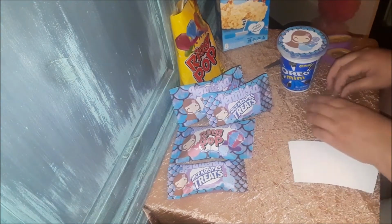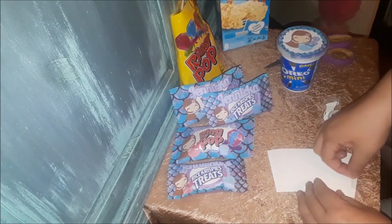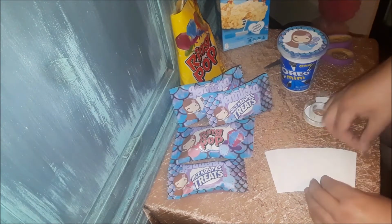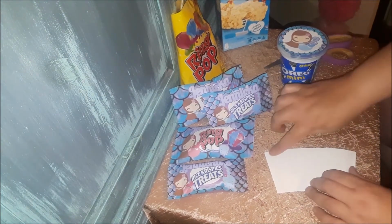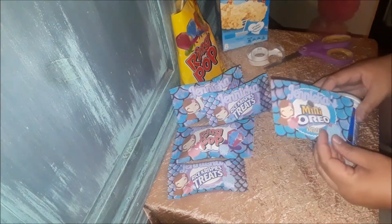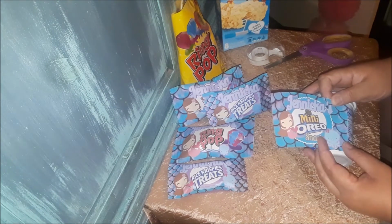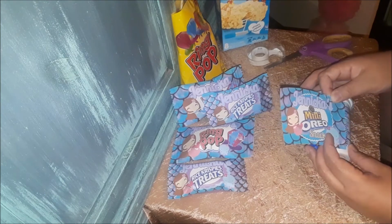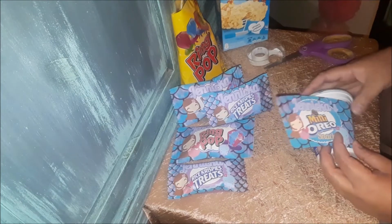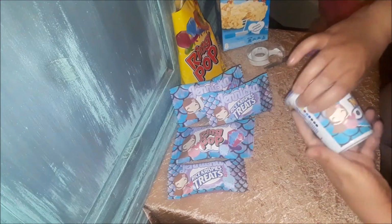So I'm just going to double tape the edges just so that it can be placed on the side here. Just really quickly to show you. But I would be taping all four edges with runner's tape, if you have it. Hot glue, I don't know so much because it might melt your cup and you don't want that happening. So I would say no to hot glue. There we go. That is so cute.